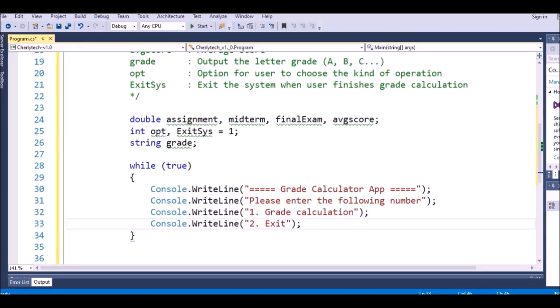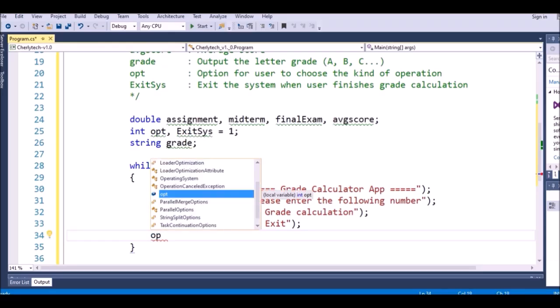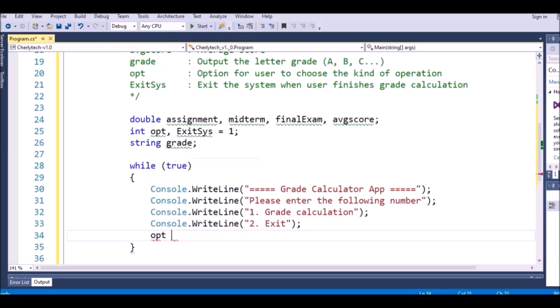So when we ask the user to input the number, we have to declare the variable to get the value, right? So in that value, we use for option, OPT, this one.